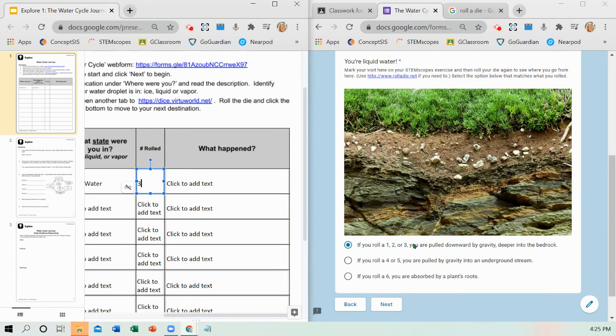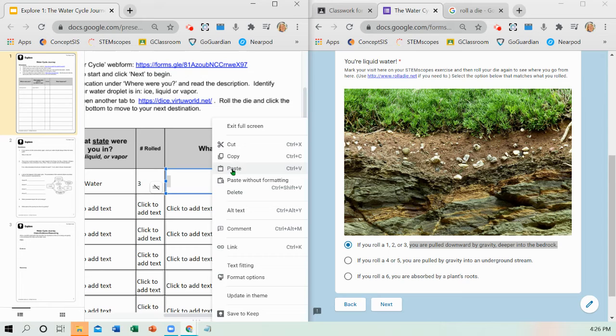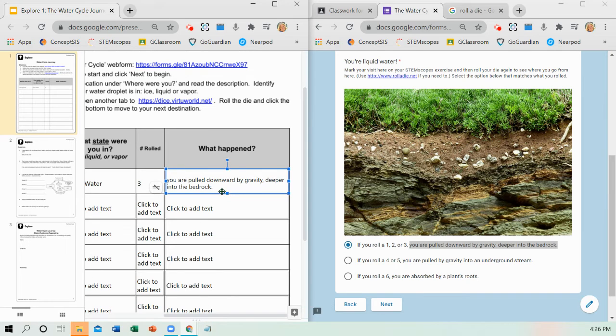And this is another one of those rare times when I'm going to tell you to actually go ahead and copy and paste. And this is important because the way this is phrased is intentional. Okay, so I'm going to highlight that. I'm going to copy it. I'm going to come over here. I'm going to paste it. All right. The reason why I'm saying go ahead and copy and paste is because whenever it mentions gravity, you want to make sure you have that in there. If it ever mentions the sun, you want to make sure you have that in there. That's going to be important for later.